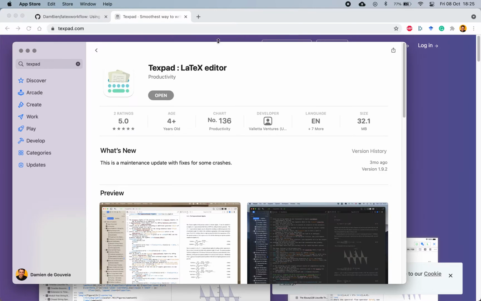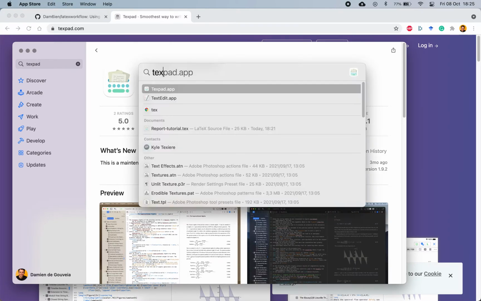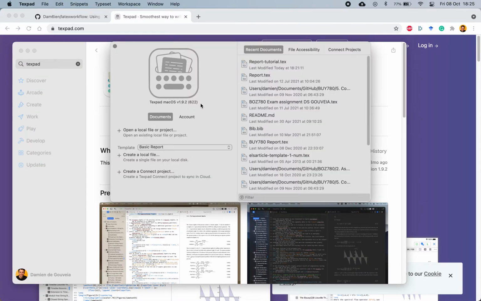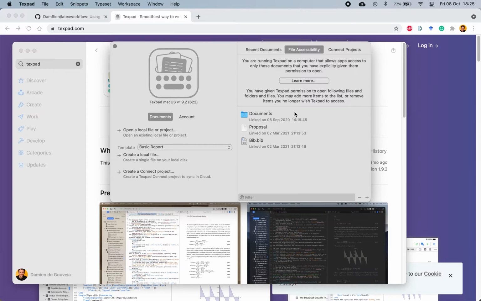All right, so once you've gone and purchased or got your TextPad, opening it is quite simple. Just go ahead and open it as you usually would. Here you would then locate the file, noting, of course, that you need to explicitly set access to the specific area or location, part of Apple's security measures that they've put in place.